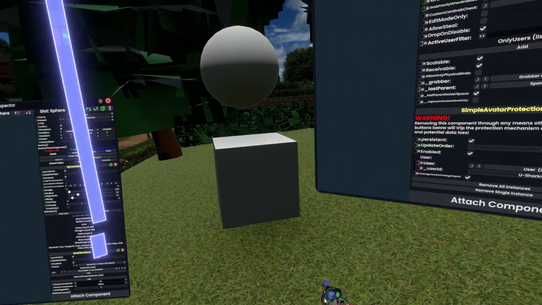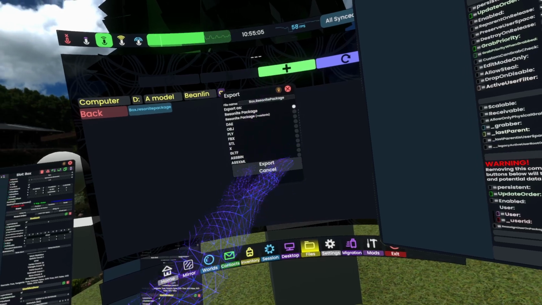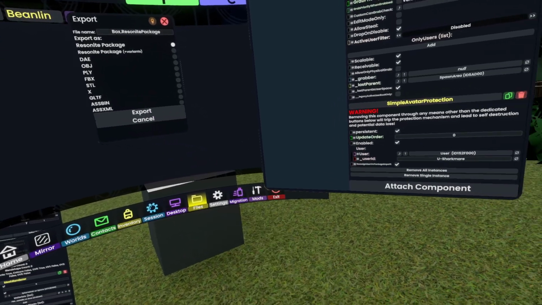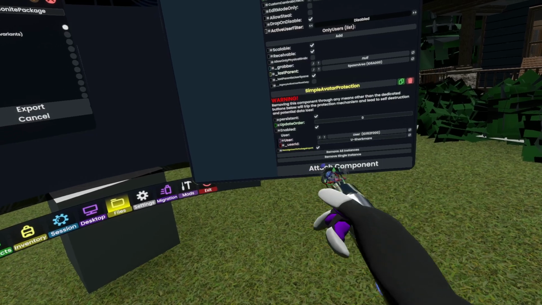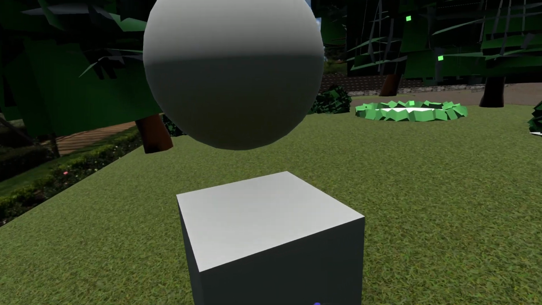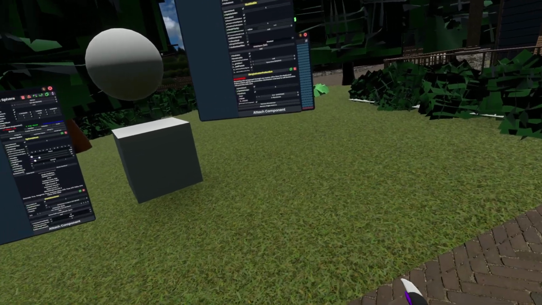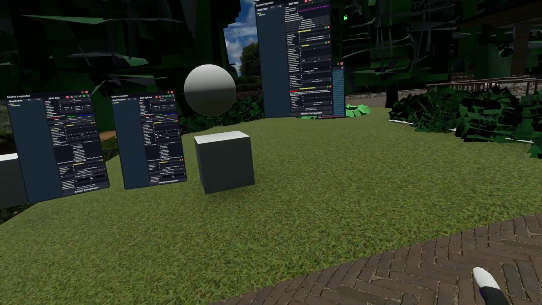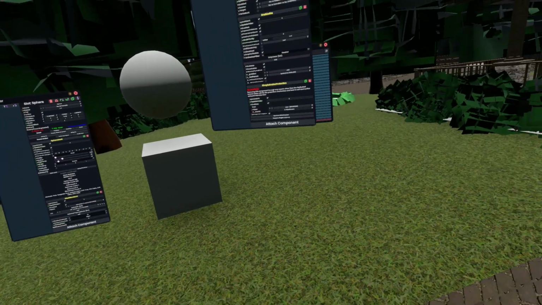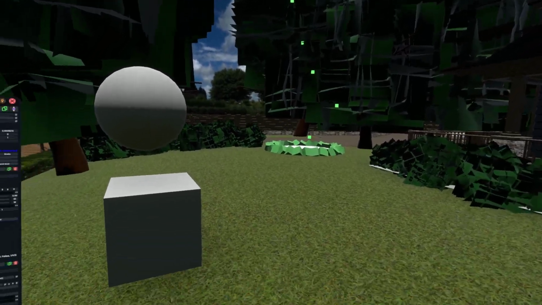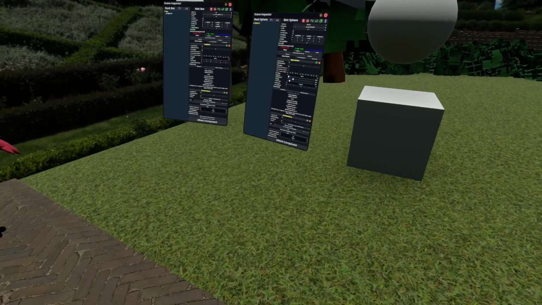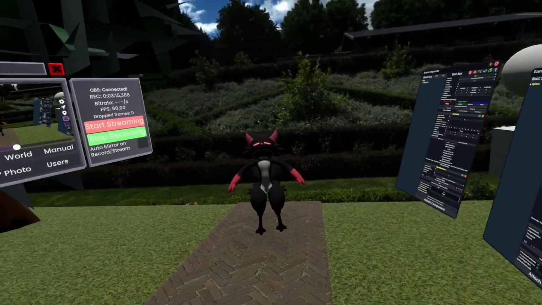Now, if you're selling an avatar, for example, this is very useful for you because what it means is that if you grab this now and you export the object, as I did before, when importing the object, it will actually assign the user ID of whoever is importing the object. So for example, if I was to export this and then go onto my UProtoFlux account and then re-import this as a package file, it would be immediately usable by my UProtoFlux account instead of needing to have the person that made it manually remove the avatar protection and then have me put avatar protection back on. It just automates that little process a bit.